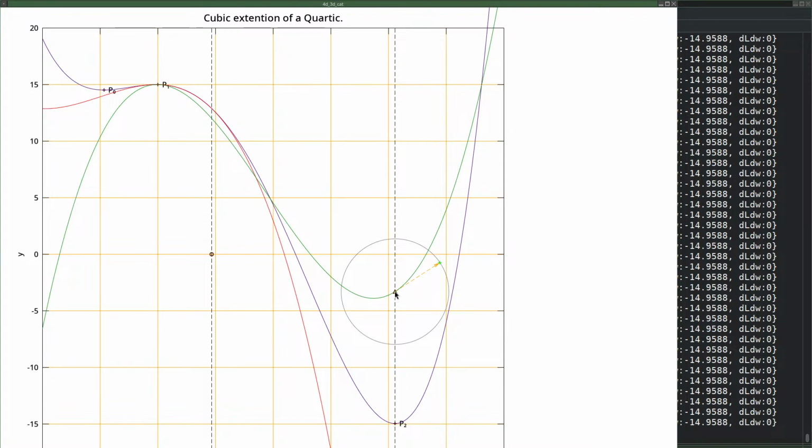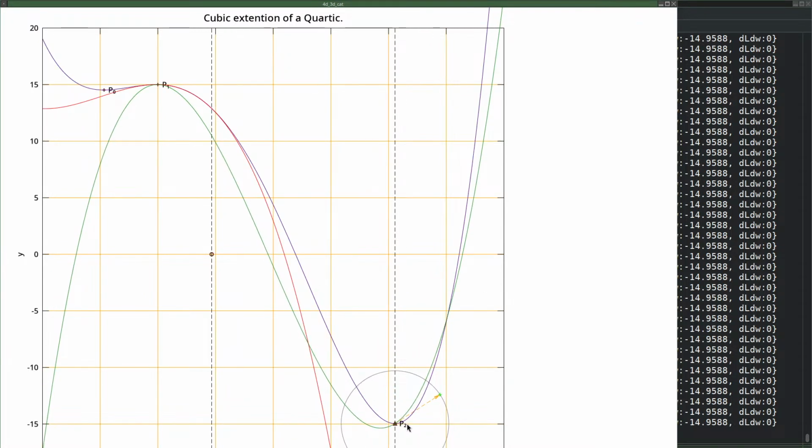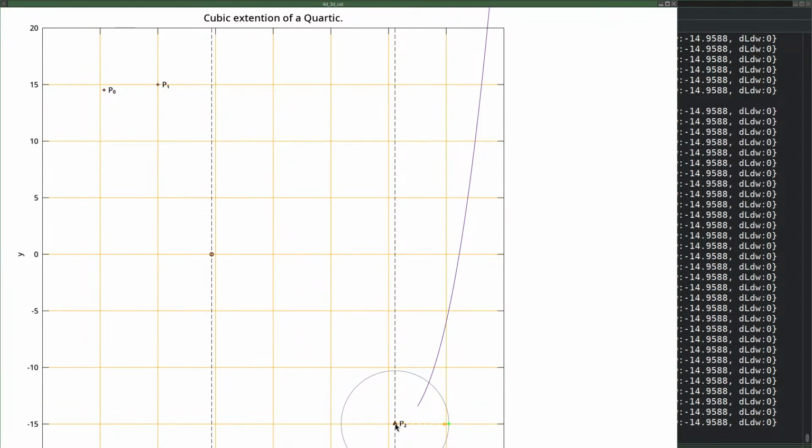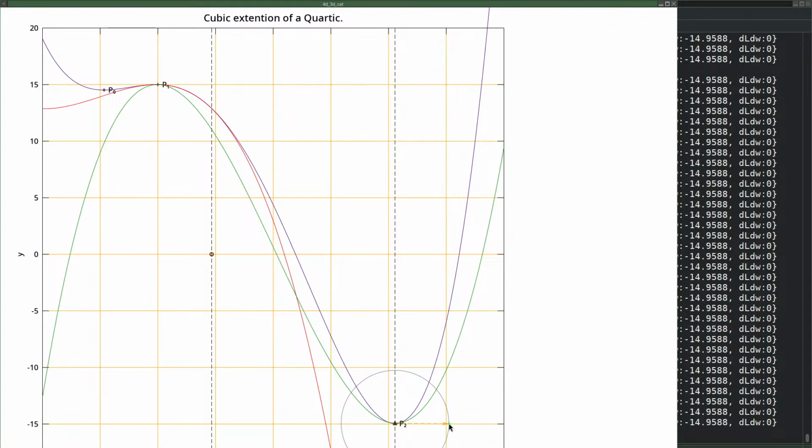But instead of finding something exactly, if the actual function was a fourth degree thing, then we would have found a point with a derivative of 0, exactly in the point where we expected it to be, which then would have resulted in the green cubic being fitted, where the cubic does not fall on top of the real function, which is then apparently the fourth degree function, because this is a fourth degree polynomial and this is only a third degree polynomial, so it can't fit. But the minimum is good.